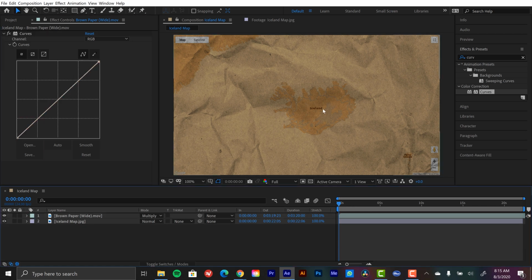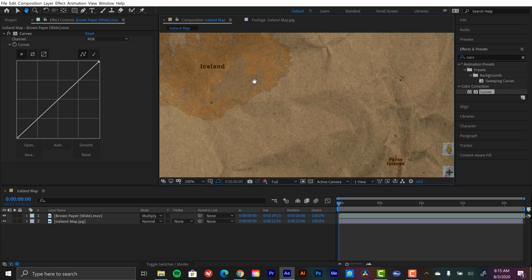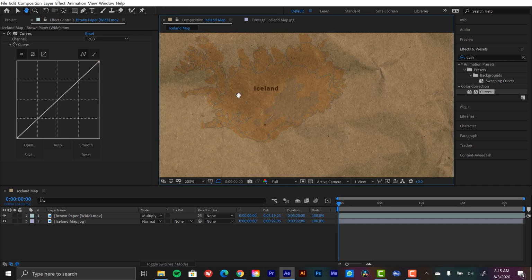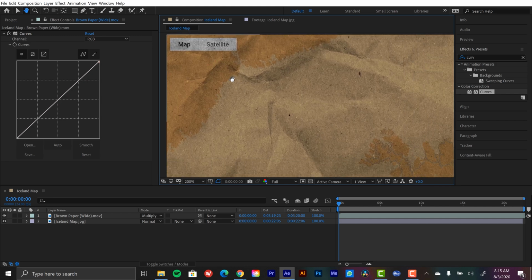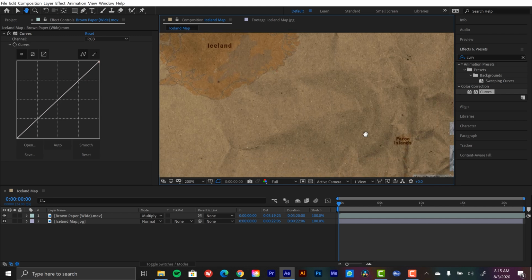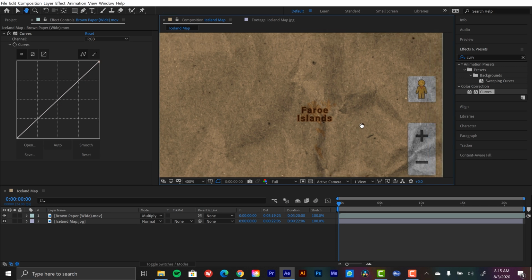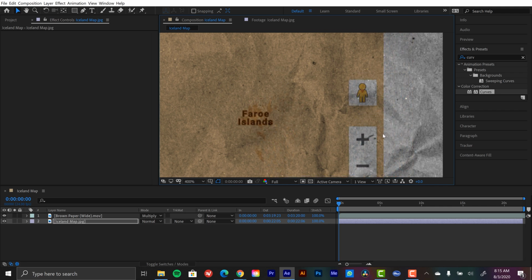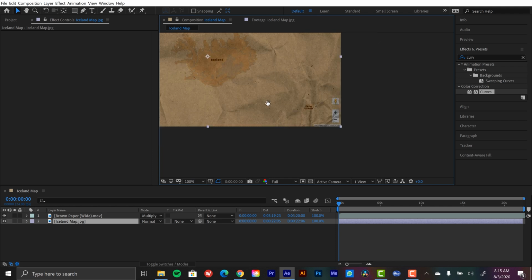But one thing about this is if I zoom in, you can see on the corners here, it's really noticeable that this is not following the contours of those folds in the paper, and that's what I want it to do. You can really notice it with the text, and if I grab the map and I move it around a little bit, you can see that it's really not moving with the shadows and the folds in the page. So how do we make that work?